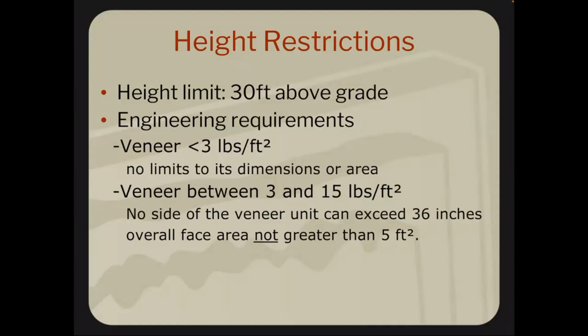And then grade, I don't know if I mentioned this, so height restrictions. Depending on where you're located and the grade of the land, typical is 4 inches above grade, but in some areas, like here, we get big snowfalls, so we have to raise the grade limit up to 12 to 16 inches. Depending on where you're at, once again, reach out to resources in your area and local building codes to find out what your restrictions are.